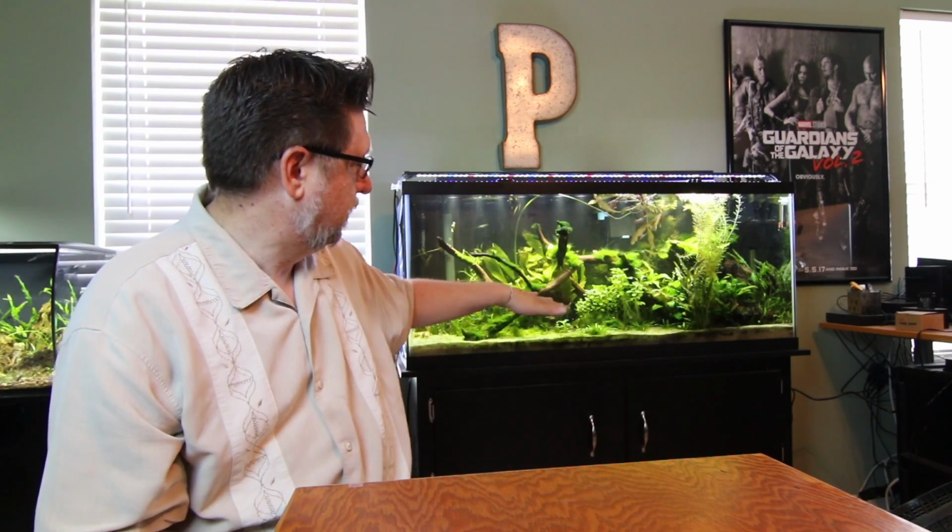Okay, so far I'm not super impressed with the Stingray. I think it would be a great light for fish-only tanks, so maybe if you're doing African cichlids or something where you're just kind of putting caves and things like that for them to run around in. It might not be a bad light, and certainly is inexpensive for the length that it is, but it's also not particularly bright. I don't see a lot of penetration. It's going to do okay to fill in and kind of help out on here. Definitely going to move it to the back and put the other light more forward. That's it for the Finnex.